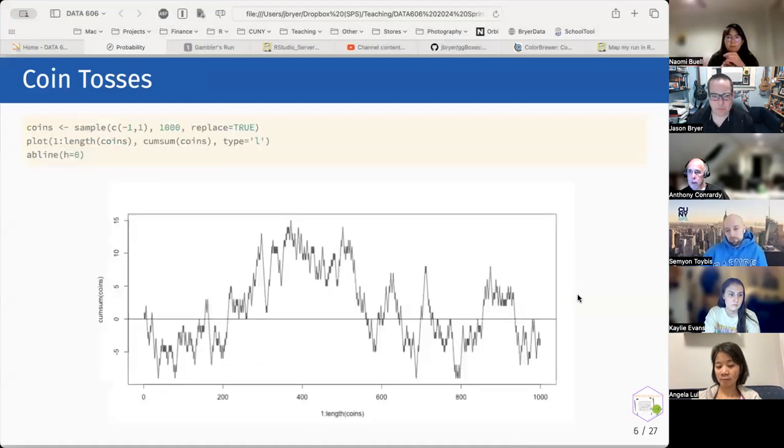Okay, so if we look at this, here's one particular run after 1,000, right? A lot of times we might look at this and say, wow, there's a lot of variability, and we're very far from 50-50 for a long way. But what we need to consider is the scale on the y-axis, which also gets to a data visualization principle. So what is the possible range of values we could have here, right? If we got all heads, we could end up at +1,000 because we did 1,000 replications here. If we got all tails, we could end up at -1,000.